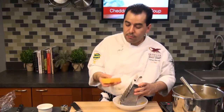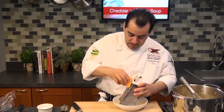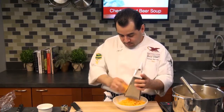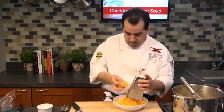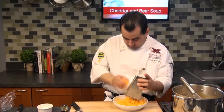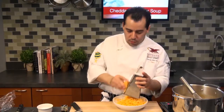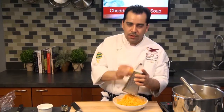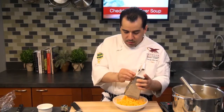You can see it starts to get really warm with your hands. So make sure it's nice and cold when you do this. Otherwise, it's going to be mushy when you try to grate the cheese. I want to hurry up and get it done right away so I don't get it all warmed up. And you can grate this ahead of time and put it in the refrigerator, and then take it out when it's ready to go into the soup. That way you don't have to be doing this when the soup is cooking. Whatever you want to do, it's fine as long as it's ready to go in the soup when the time comes.